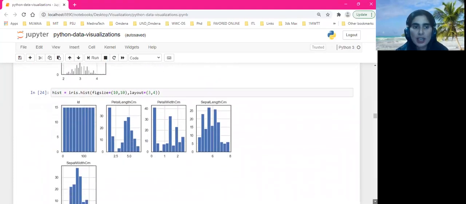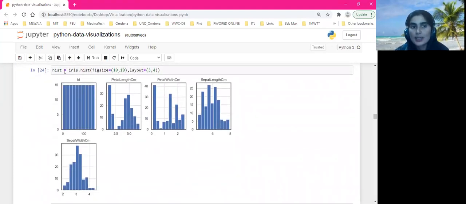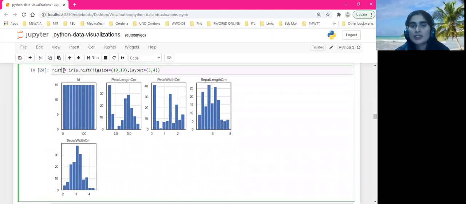So let's say we have hist, a variable similar to iris, and we want to draw a histogram on the iris table, iris.hist, and then let's remove the rest of the things.